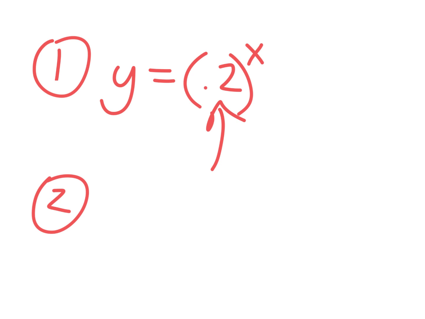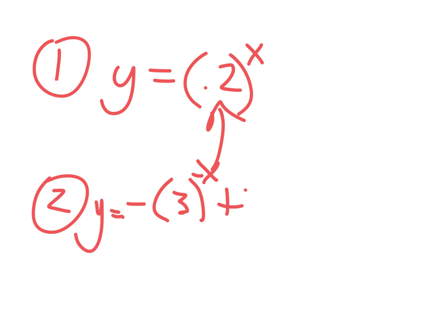Number 2. Noah, would you read me number 2? Negative, and then parentheses, the negative power of x. Negative x? Yeah. Okay, what do they want to know about it? And then plus 7. Oh, plus 7? Yeah. Is it up in the power or is it outside? It's outside. Okay, because there's a difference.